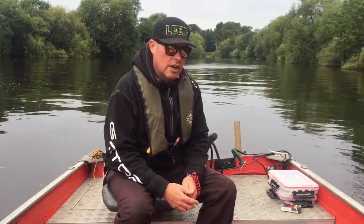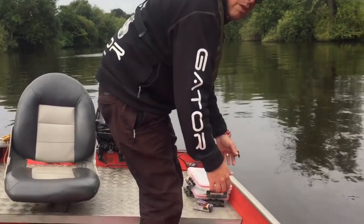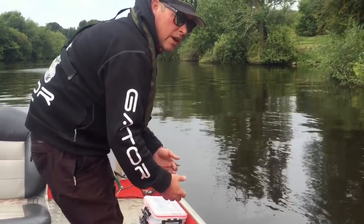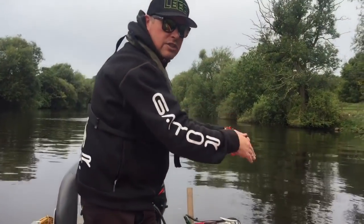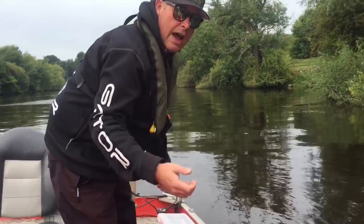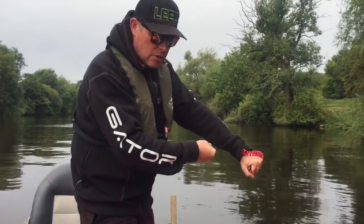If somebody goes in the water, especially if there's two of you, you've also got to be very careful about the boat capsizing. If you've got someone like Drew today — about 12 stone — who falls in the water, the first thing you might do is go over and grab him, but he'll grab you too. The boat will list straight away. You put a load of weight on one side and you're in trouble. So the best thing is to step into the middle of the boat, grab his arm and pull him over that way so you're not listing the boat. Either that or get them with the net.